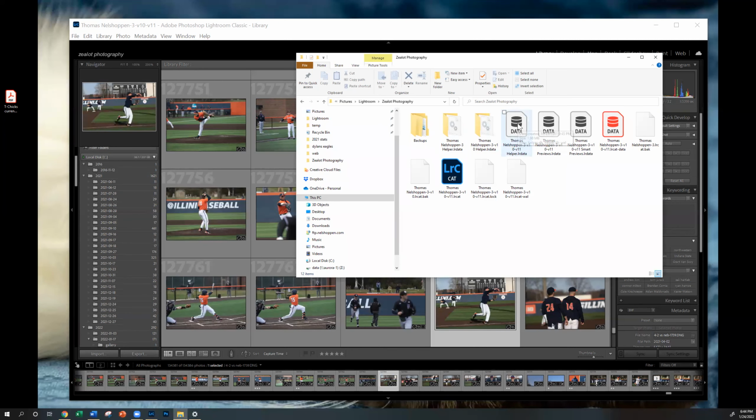Each catalog is referenced by a folder within your hard drive, and it's very much recommended that you keep this relatively small folder on your local hard drive. I've heard of some people doing it on a network drive.